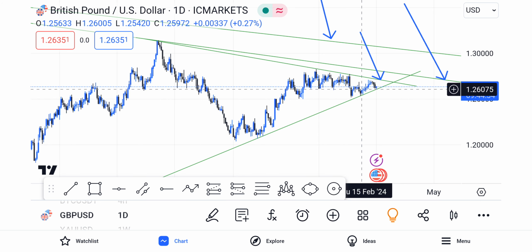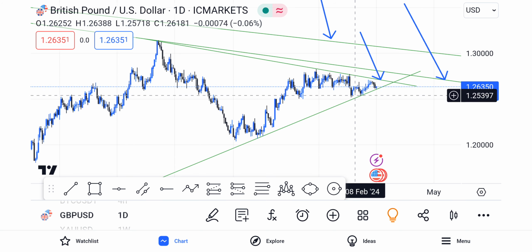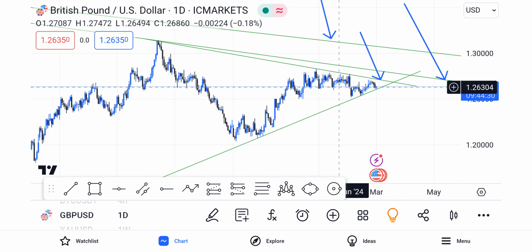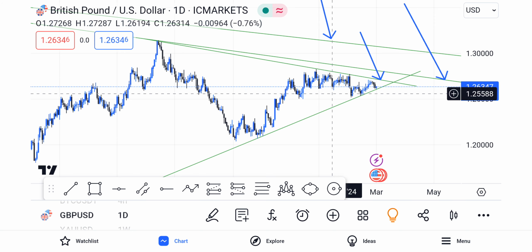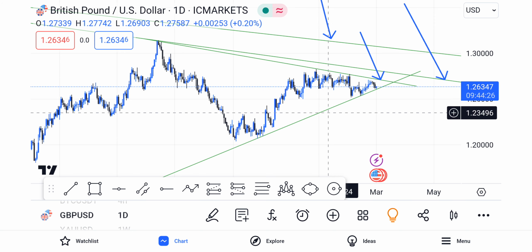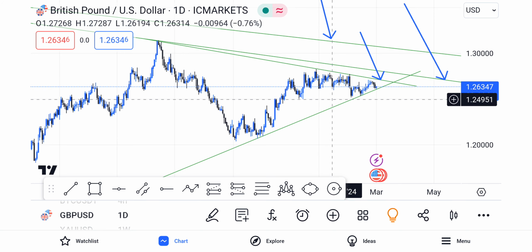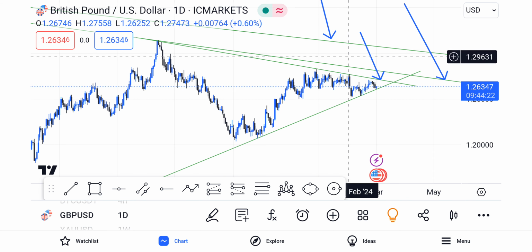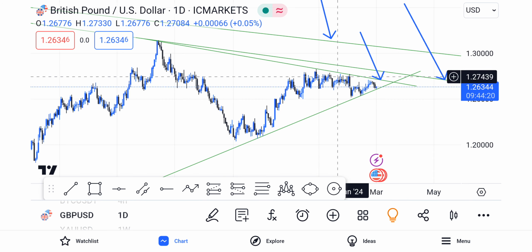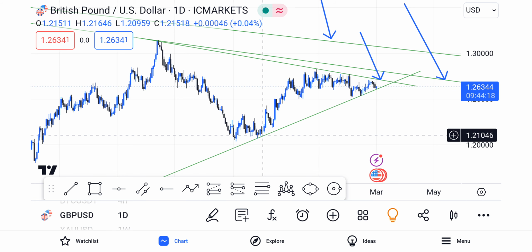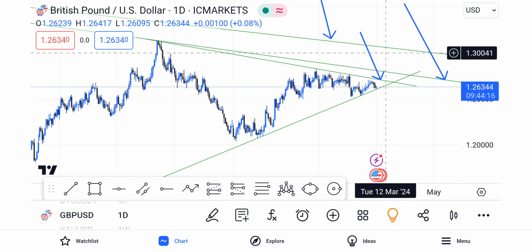If we get a scenario where price did not come right down to this point again, but instead created a position from here and then pushed back to the upside breaking structure, then that would have established an inner trend line from this point. So I hope you get that point right at the moment.